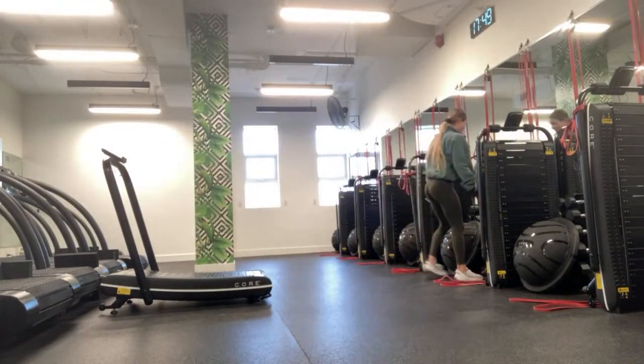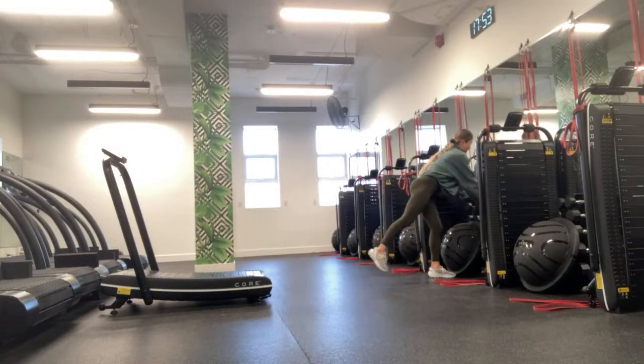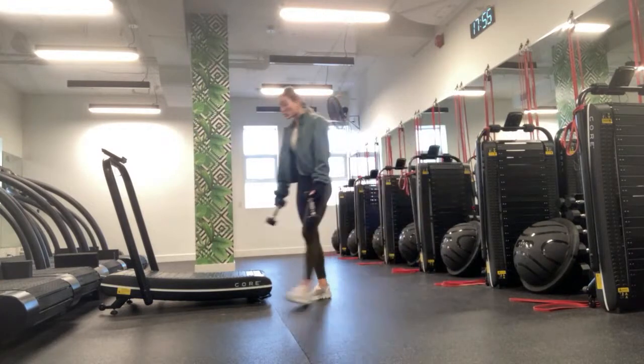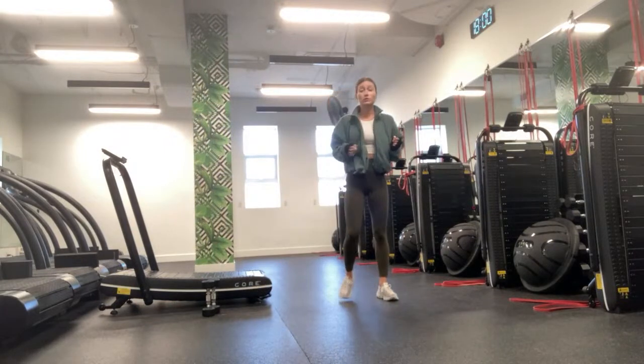And something light, something not too crazy. I'm just gonna stick with two 5-pounds because I am sore today from yesterday's workout. You can grab whatever you need to grab for yourself though.